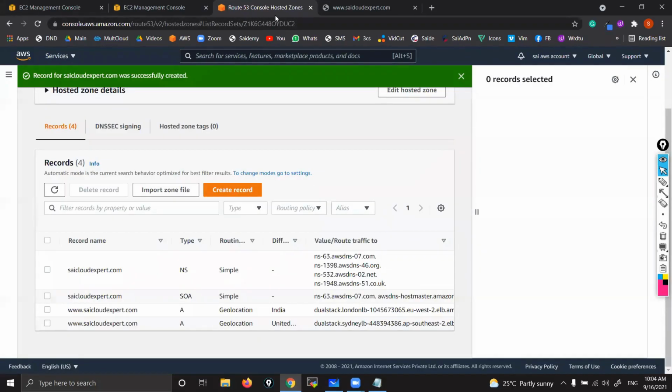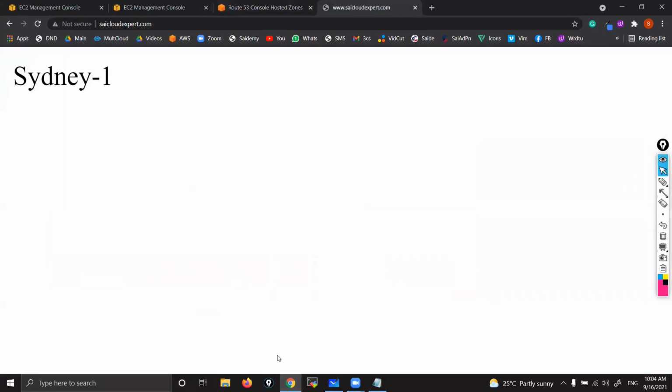Yeah, that's it, guys. Over. Now try and let me know. Every one of us should see London only, except Srikanth. Srikanth should see Sydney. Right? Okay. For me, since I'm in India, it is showing London as we configured. What about others? London, sir. Everyone should get London. Now let's confirm from Srikanth. Srikanth, are you there? Yes, sir. It is Sydney. Yes, correct. You are getting Sydney, right? Others, everyone should get London only.